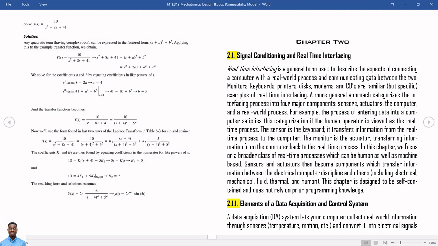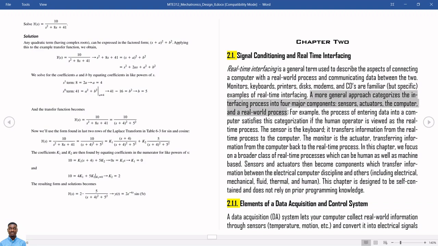So you have your monitor, your keyboard, your printer, your disk, your modem, and your CDs, which are familiar real-time interfacing gadgets that we might be very used to. You know, a more general approach is to categorize the interfacing process into four major components, which is sensors, actuators, the computer, and the real-world process.